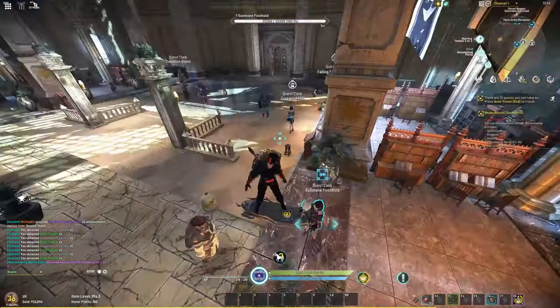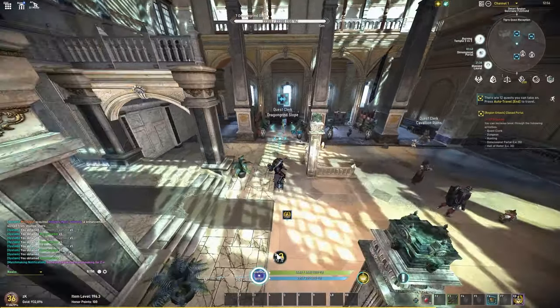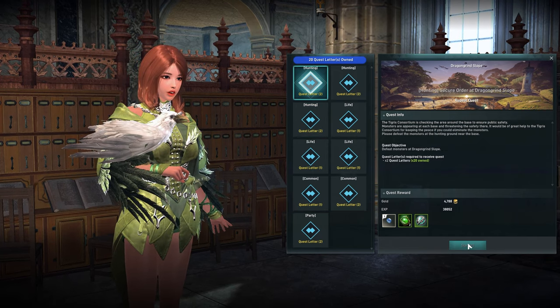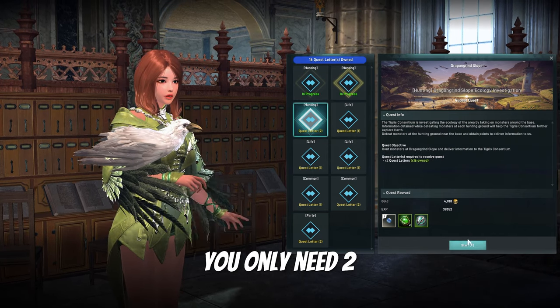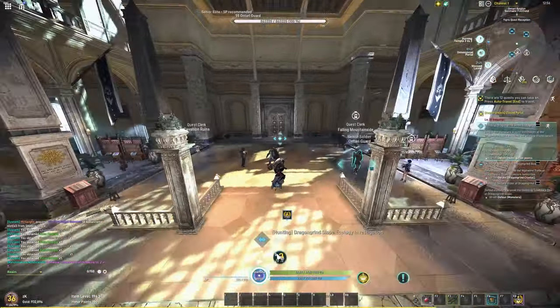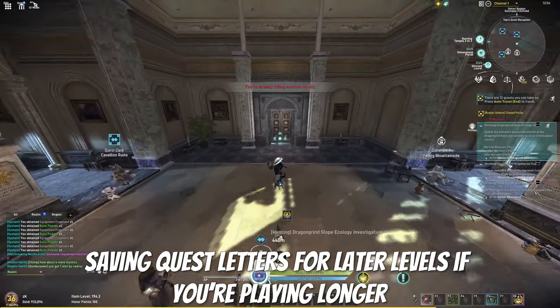Also, depending on the person you go to, your rewards will be lower or higher based on the zone that they're in. I will always recommend going to the highest zone that you can to get the most rewards per quest letter. I went ahead and grabbed the three hunting quests to help me reach level 37 quicker. However, if you want, you can opt to not use any quest letters and just go grind mobs to 37.